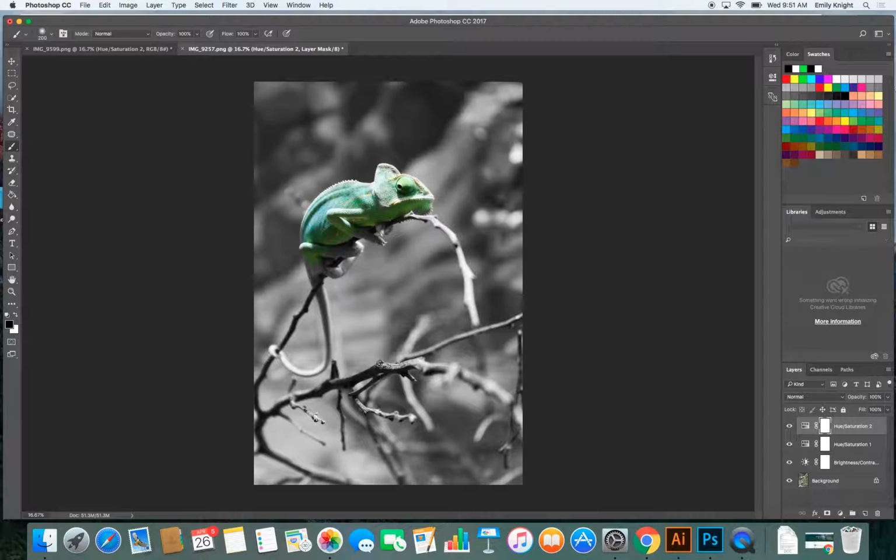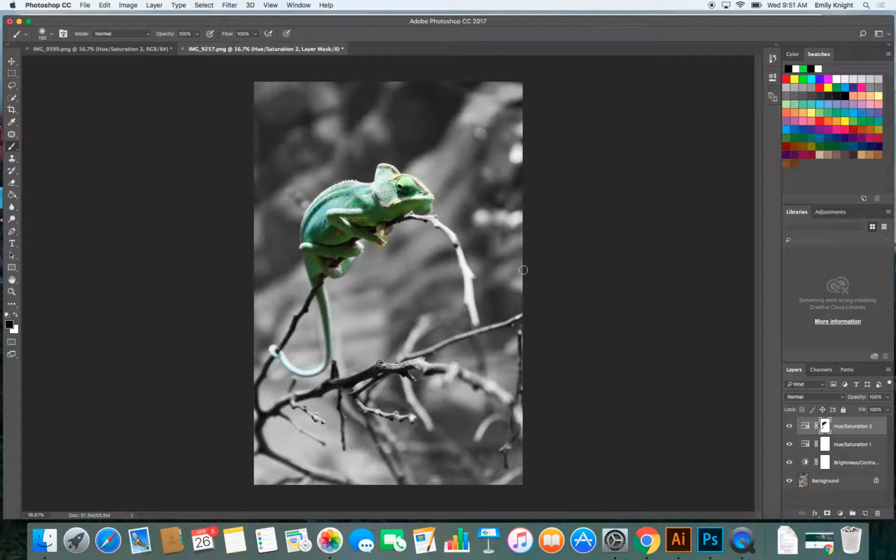Now, for your poster, for your photograph, maybe you don't want to make some black and white and some color, but maybe there's one area that you want to change the color for. So maybe you want your water to be really, really blue, but you don't want the rest of your image to be really blue because you want to highlight the water. So you could apply this to that situation. Does that make sense? These are all just tools that you can apply differently to your image, depending on your intention. Okay?